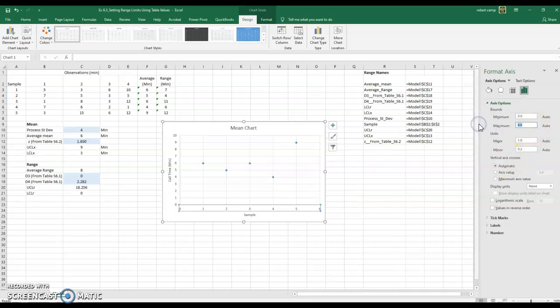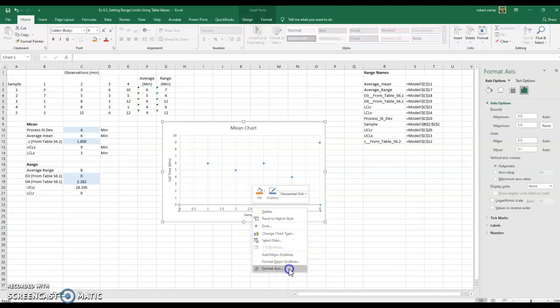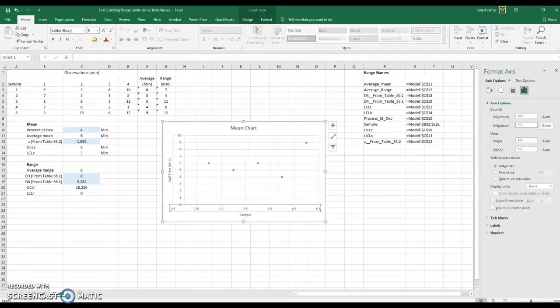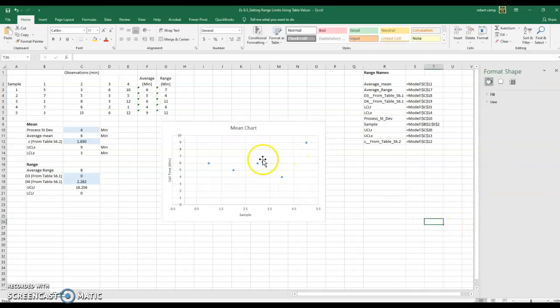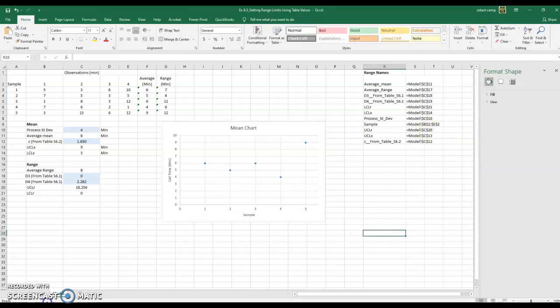Let's trim this axis. Format axis, we don't need to go any larger than 5, so we will just have everything going on to there. And actually, since this goes into half minutes here, if we want a little bit of white space at the end, let's make that 5.5. And so there we go. That way it doesn't run right up against the edge there. Notice that it actually put negative 0.5 as the other one, so I want to force that to be 0 because I don't want it overlapping the axis.